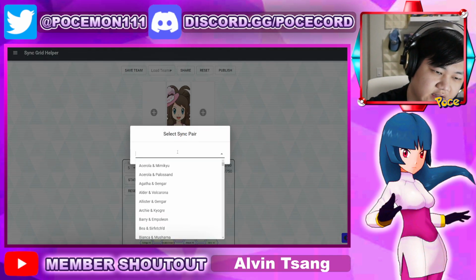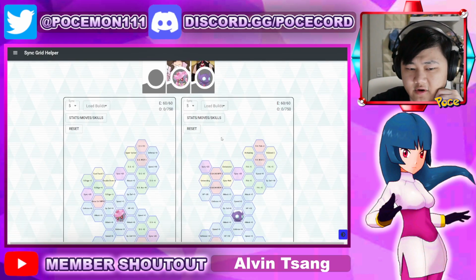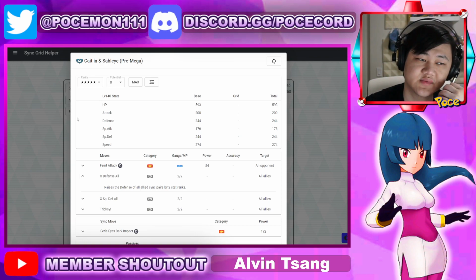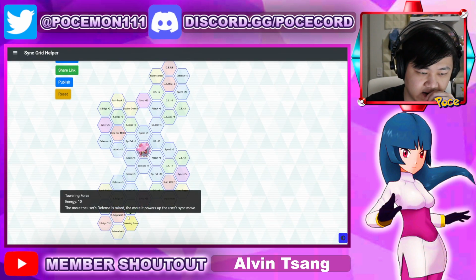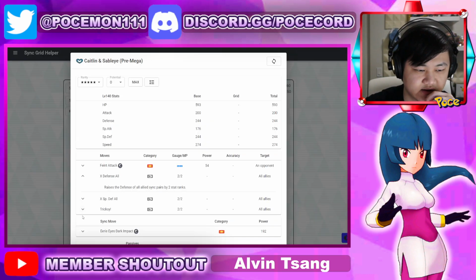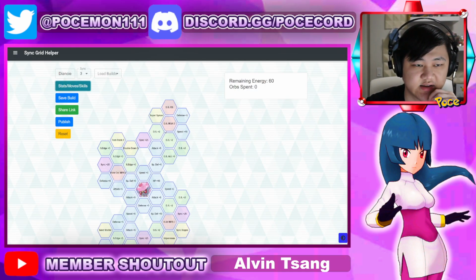But something like a Caitlyn, if you have full Caitlyn, actually works pretty well with her because you have the defense buffs, right? Which again helps her multipliers, with both Harrowing Force and Tough Cookie. And on top of that, Caitlyn also has that little extra attack buff to max out your physical attack with Diancie, right?